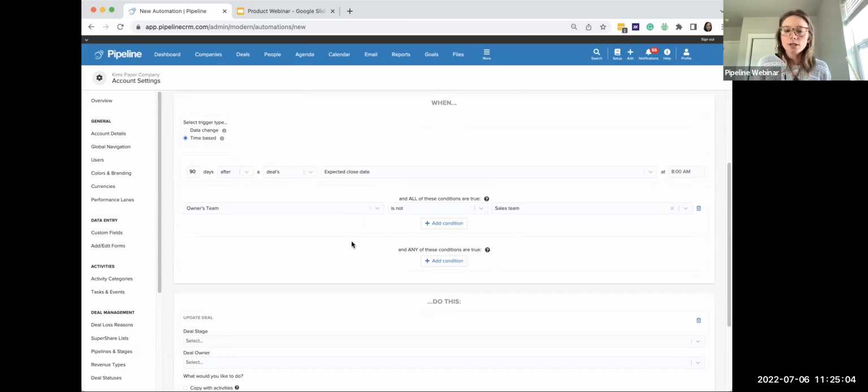If you are newer to automations, you might be thinking, what are the triggers? So this is, if all of these conditions are true, so you could get very, very specific with what sort of deals would trigger that. I hope that makes sense. So you're doing great. Can continue to the actions.